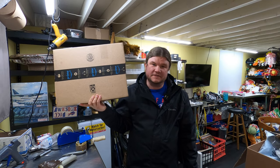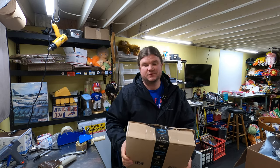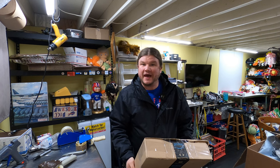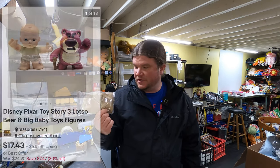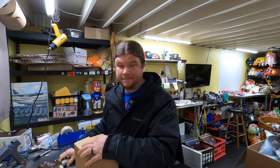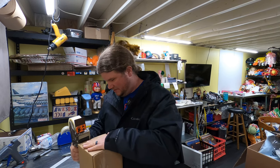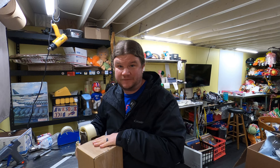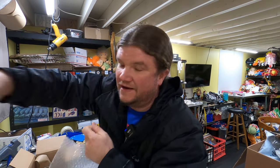Because I didn't go with parcel select and went with UPS ground, it actually cost us just under a dollar more than what the buyer paid for shipping. I just feel more comfortable with UPS. Two Toy Story 3 figures sold for $13, going first class shipping — that's a little easier to ship. I tell you, if you're married and cohabitating with your spouse, give them a huge thank you for any help they do around the house.